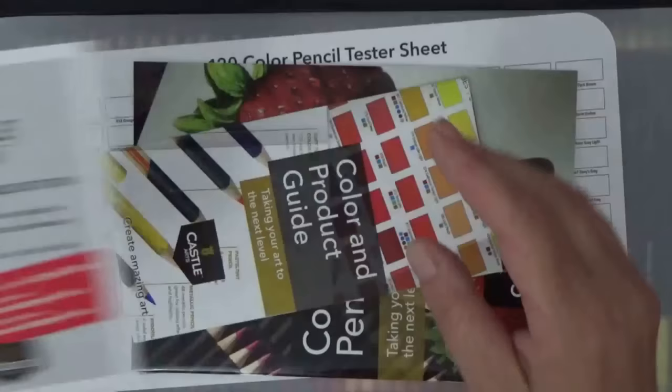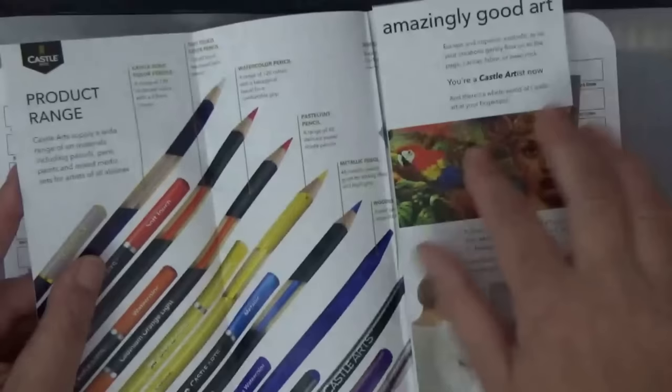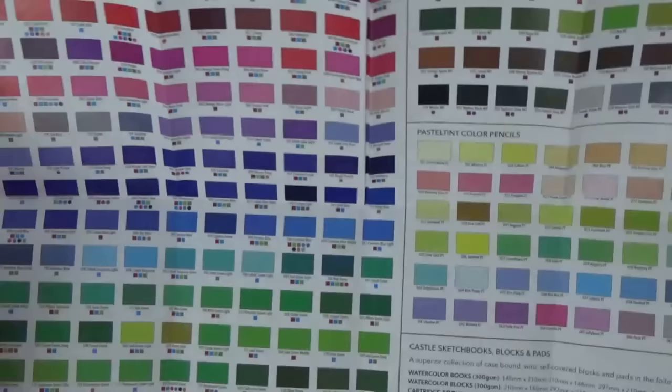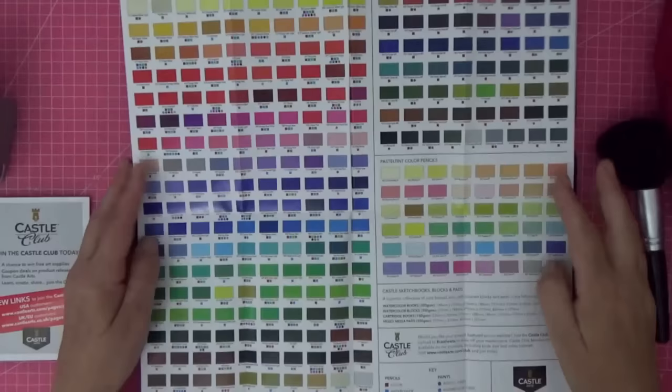Colour and product guide. Now, the last time I got a colour and product guide was with my pastel pencils from, can't think of the name, but they had a colour mix. Oh, look, it's come back out. They had a colour mixing chart and we tried it in one of the colour alongs, or colour with me's, as I like to call them. Isn't that good? Pastel tint pencils.